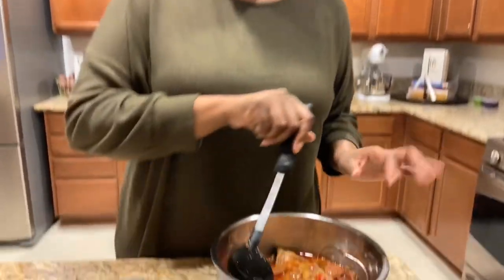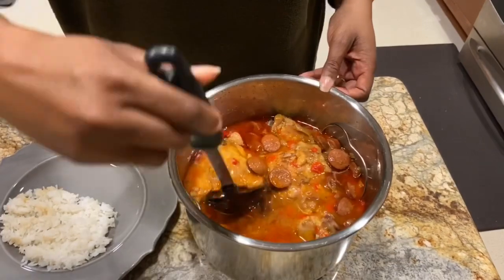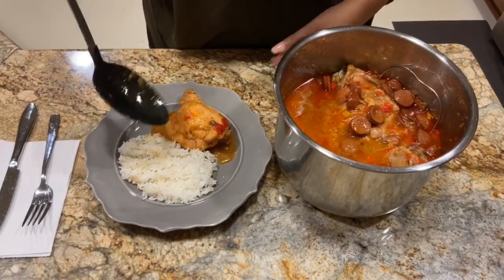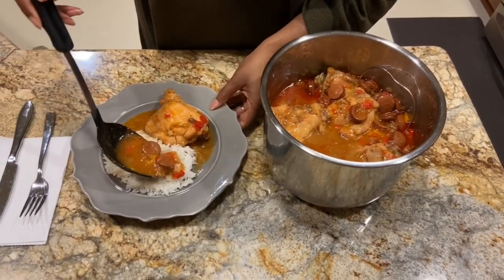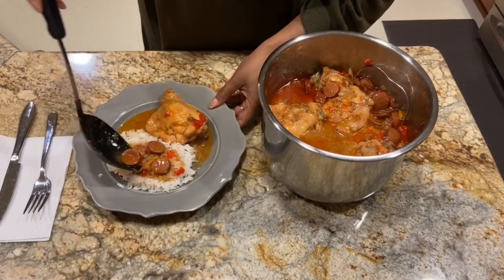All right, so we're back. It's been 20 minutes and our wonderful Creole chicken has come together. It's made a wonderful thick gravy, so I'm just gonna plate it up. Here's a nice juicy thigh. So good. And then our sausage gravy. Just put that over your rice. Get another sausage, because that's some good.